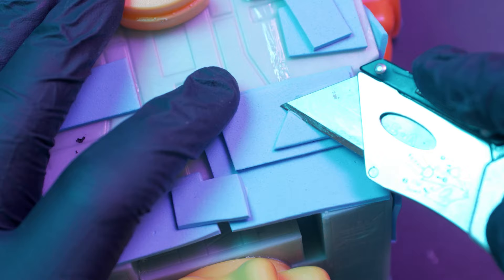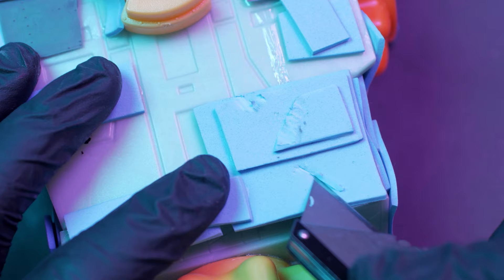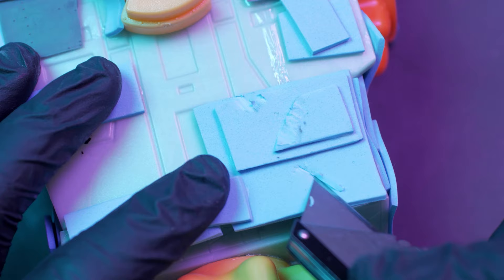After the panels were snugly fixed, I took a razor blade and weathered them a bit. Cutting at the edges of the pieces and slicing here and there to simulate scrapes, gunshots, and other bits of battle damage. I took some to town with this weathering. While others I just barely hit. I want it to look like these panels have been added in at various times. Like the Stomp was repaired after multiple deadly battles.